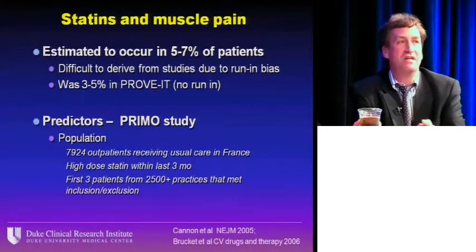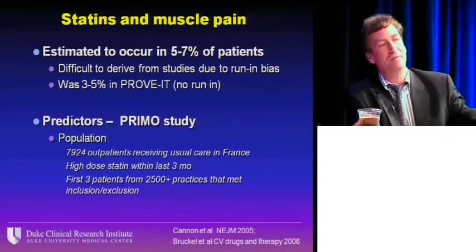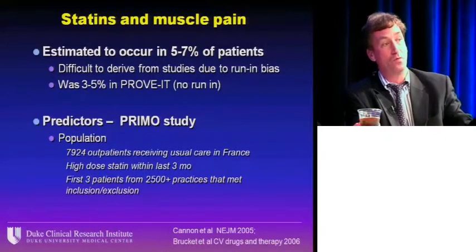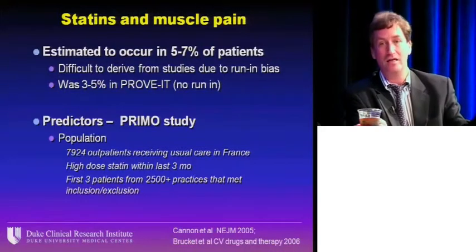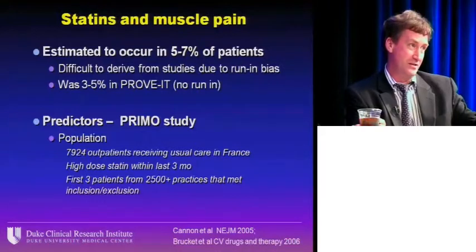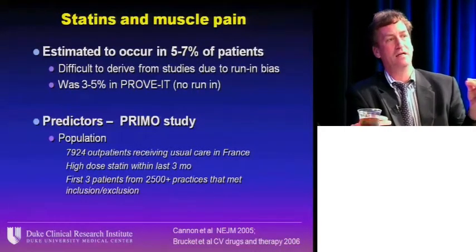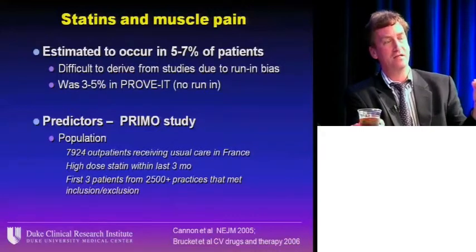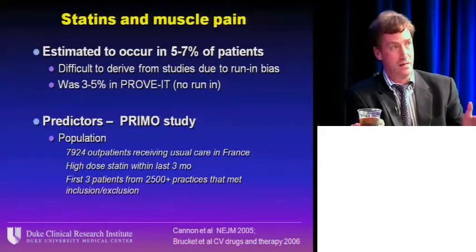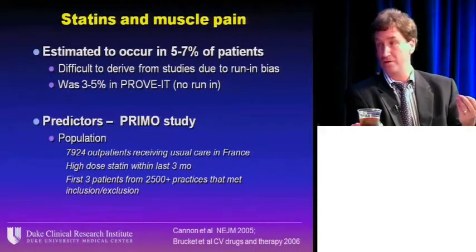Many of the trials, it's difficult to tell. You have to be careful on how the trial was designed to get that number out, because a lot of trials have a run-in period of 6 weeks before they get randomized in the trial. If they have a run-in period, all of the side effects are lower because all of the people who couldn't tolerate it for 6 weeks dropped out. Okay? The 2 trials that did not have a run-in period were A to Z and Prove It, because they started right after they got in the hospital or out of the hospital. And for that reason, those are really good trials to look for side effect profiles.